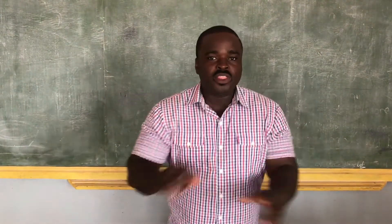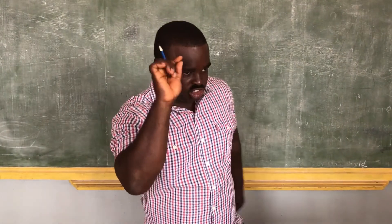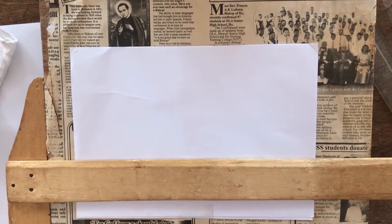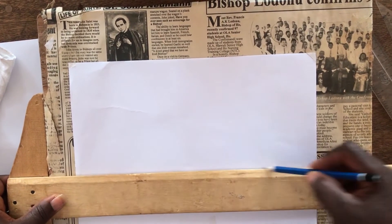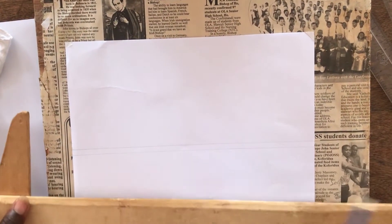Rectangular pyramid with opposite sides of two and four, and a height of six centimeters. Stay tuned. Opposite sides of a rectangular pyramid: two and four, and then the height of six. So first, you do your reference lines — the same reference lines, two of them, at a reasonable distance.